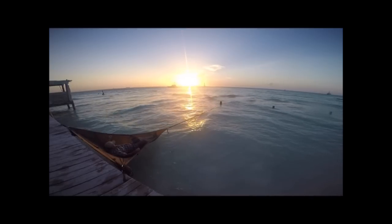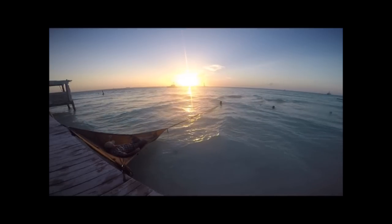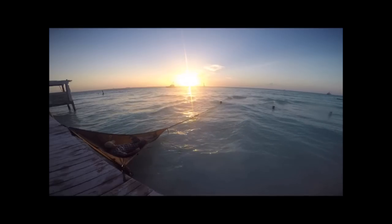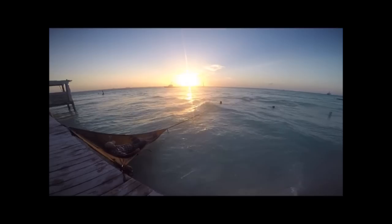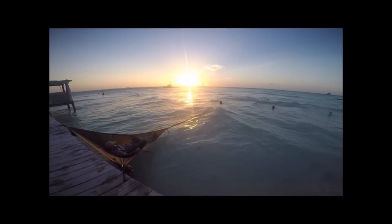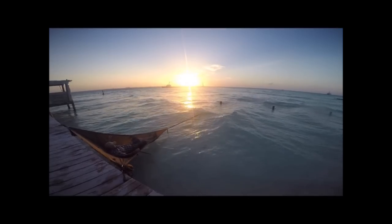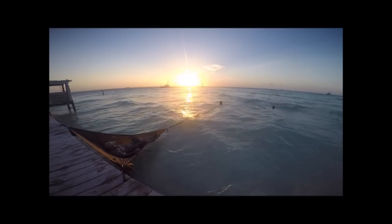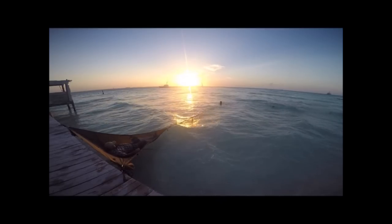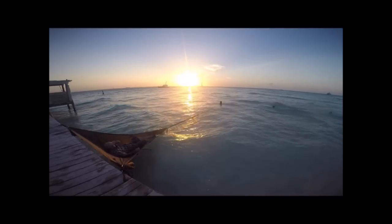Let's take your outdoor experience to a whole new level. Because really connecting with nature is hard to do when you're uncomfortable. But when you're comfortable — and I mean really comfortable — time slows down, troubles go away, and you find solace. Solace from the crazy and demanding lives we live. So think of that amazing place where you would love to go, set it up, and experience it for yourself. Thanks.